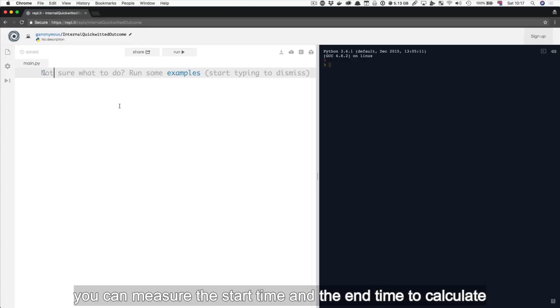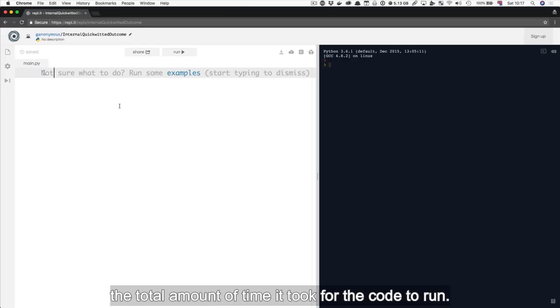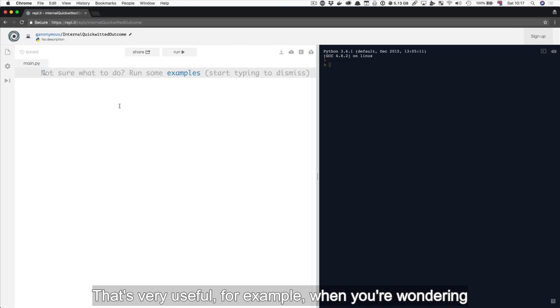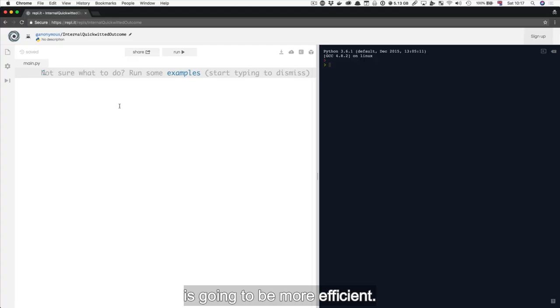So how is that going to go? Well, it's going to be really straightforward. Before we run the code that we want to time, we're going to look at the current time. After we run the code, we will also look at the current time, which will be a few seconds or a few milliseconds later. And then we'll subtract one from the other, and that's going to give us the difference between the current time at the start and the current time at the end, and that's going to tell us how long the code took to run.